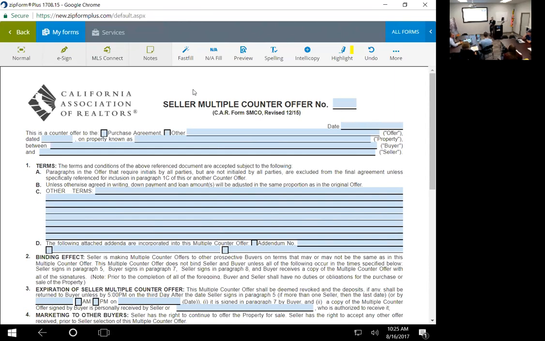So the seller multiple counteroffer, the main difference in it is it avoids the horse race we used to have. We went to arbitration so many times and paid referrals until there was no money left. We'd have to calm the other agent down who actually just sold it, like totally legitimately sold it, and go back and help them make their buyer happy. And usually it took some money. It was a disastrous time in real estate.